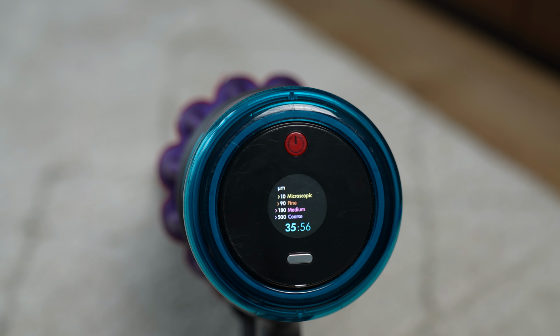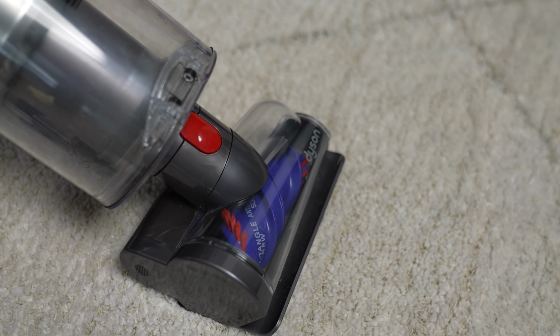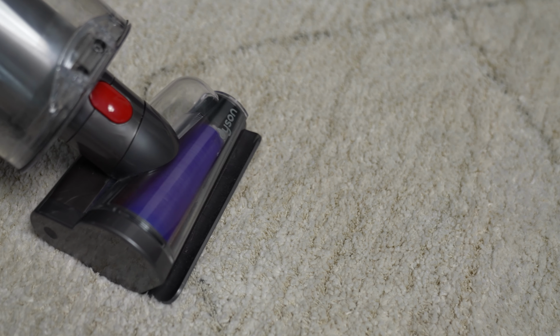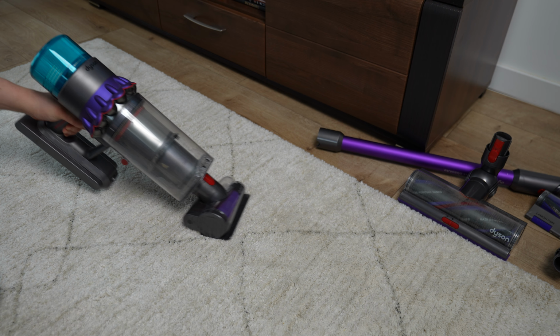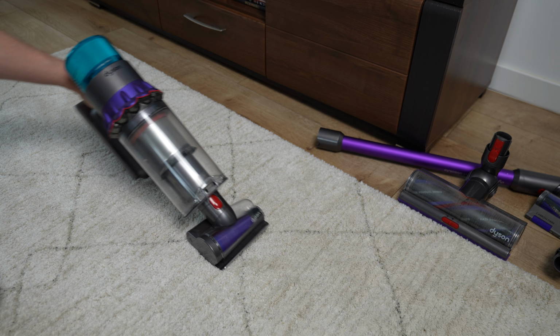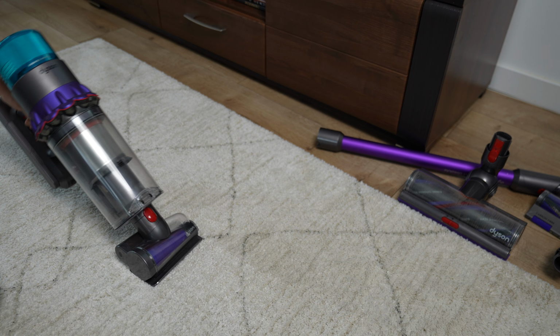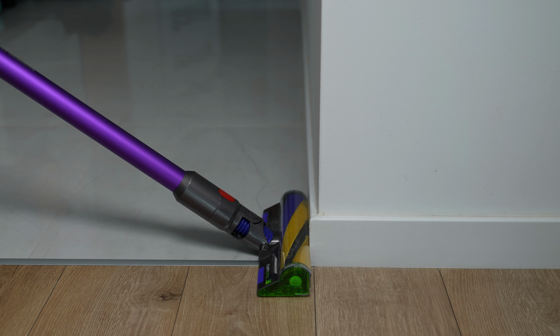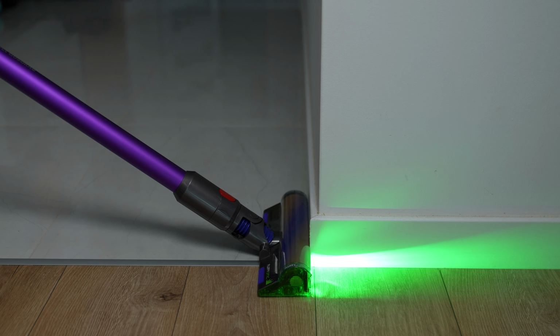Central unit. The central unit is quite large and admittedly heavy. On the user side, there's a display, power switch, and mode change button. The device starts in auto mode where, depending on the floor type and dirt level, the vacuum automatically selects the suction power. The eco mode is of course the quietest and significantly extends the vacuuming time. Meanwhile, the boost mode activates full power.